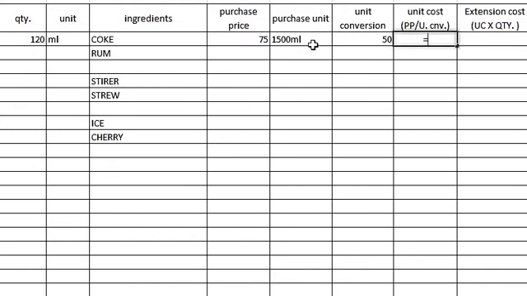So imuhang pag-compute sa imuhang unit cost. So si PP, imong purchase price, so 75 ang purchase price. I-divide nimo ni unit conversion. So pila ang mahimo sa 1,500 ml? So 50 ka serving nga tag 30 ml, no? So it means nga tag piso 50 per 30 ml. Okay? So per 30 ml tag 1.50 pesos ang iyang price.